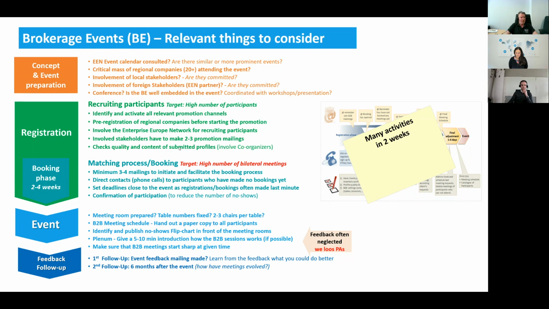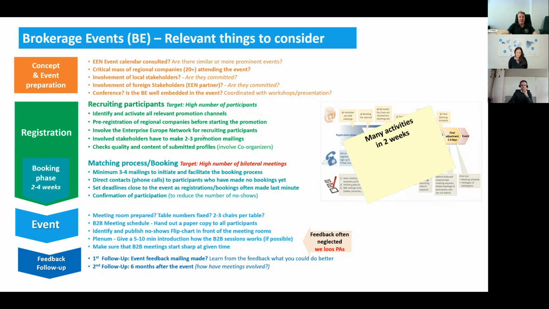What is crucial for a brokerage event starts with the event concept, event preparation. Then the next thing is the registration phase, recruiting participants. The target is a high number of participants. Identify and activate the relevant promotion channels, with pre-registration of regional companies before starting the promotion. If the website is already pre-filled with interesting company profiles, then the likelihood that additional participants will register is much higher.